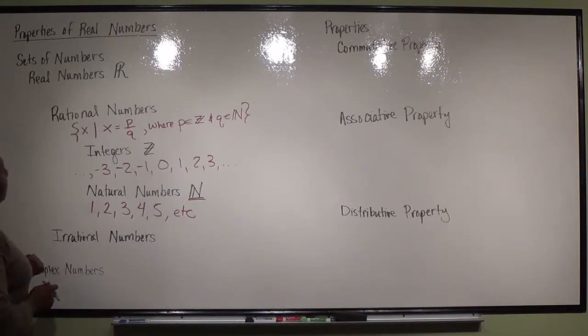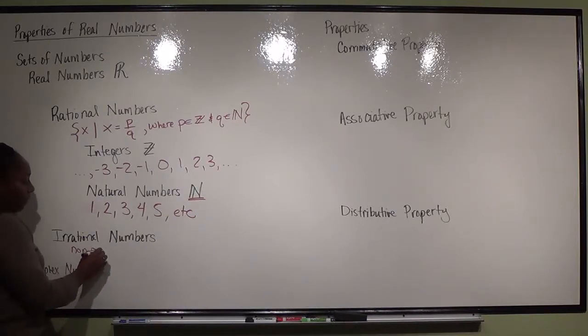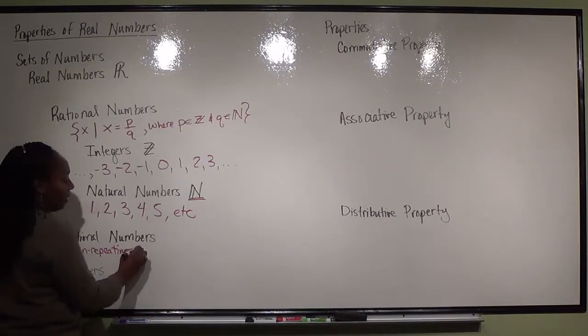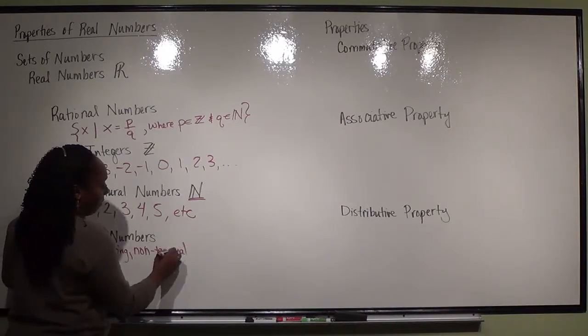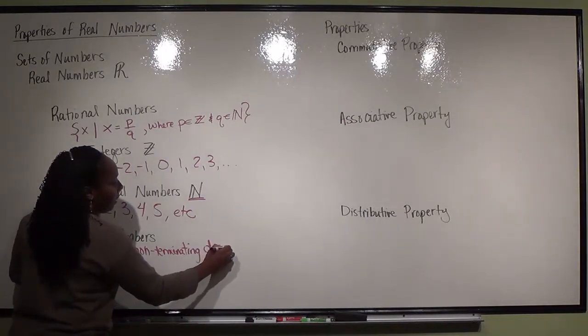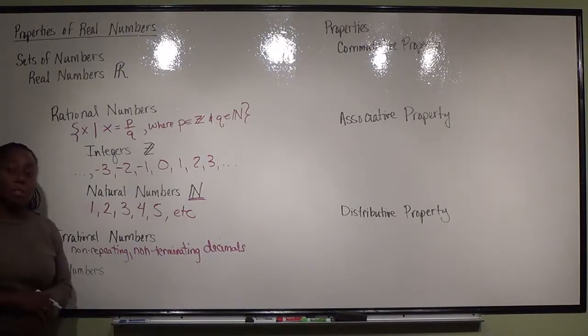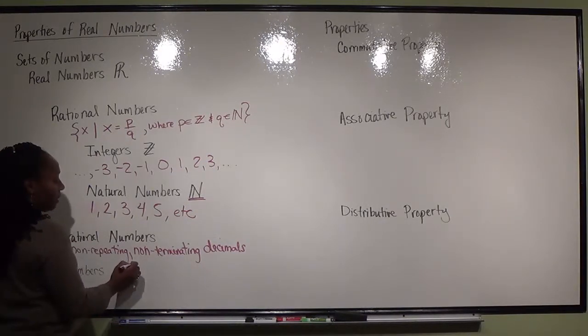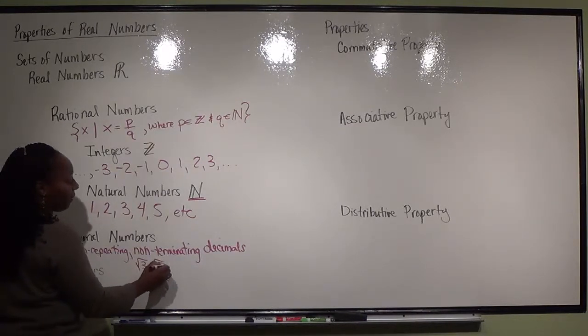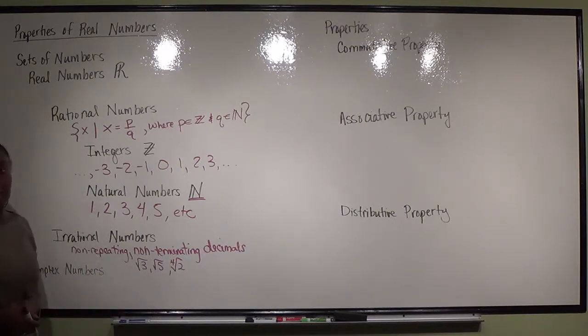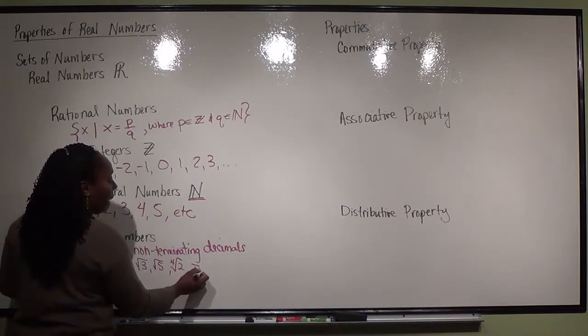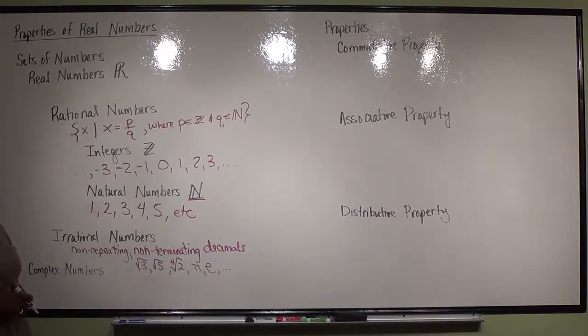Okay? These sets here, if we look at anything not in this set that we still consider a real number, those are what we consider irrational numbers. These are basically all of the non-repeating, non-terminating decimals. Another way to think of this is it's all of your roots that don't simplify. It's all of your transcendental numbers. Some examples of irrational numbers are things like square root of 3, square root of 5, fourth root of 2. All of those would be irrational numbers. Also things like pi and e. Okay? There are many others.